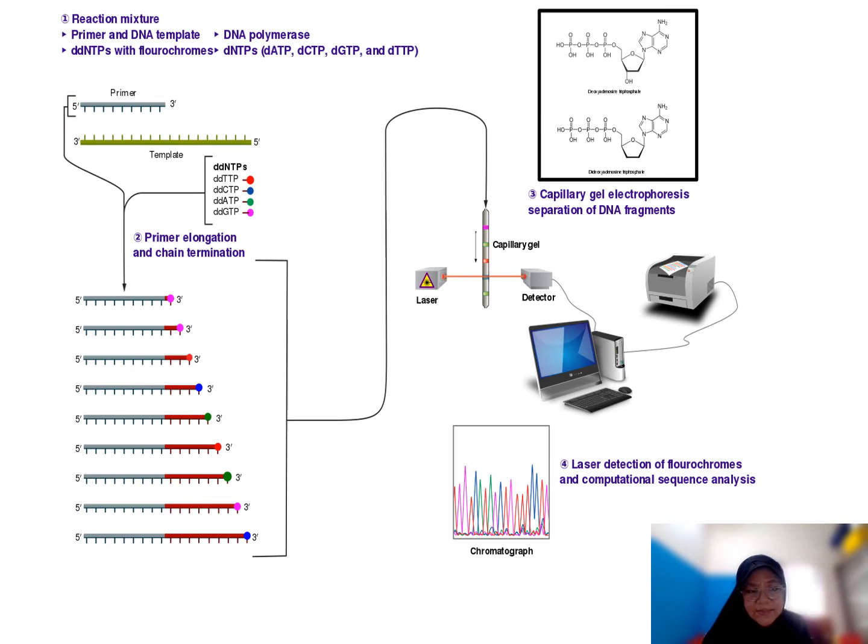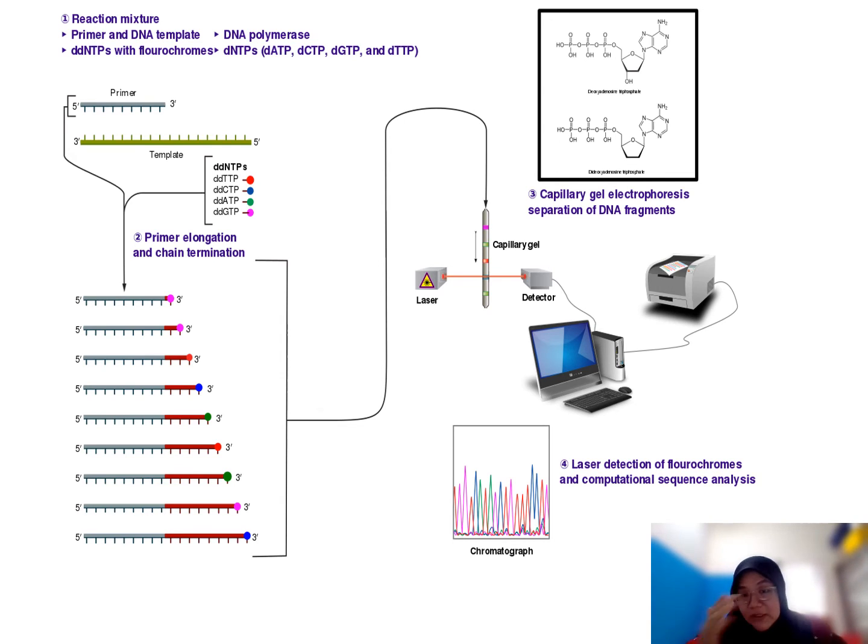Okay, so let's see the machine here. So this is a template strand, the green color. Inside the test tube letaklah reaction mixture, you letak primer kan, you letak DNA polymerase to catalyze the addition of bases to the DNA template kan, and then you guna dNTP, then juga you add the dideoxyribonucleotide, okay, the ddNTP. Okay, and then as you can see here, now green is the template of the recombinant DNA tadi yang you dah buat.